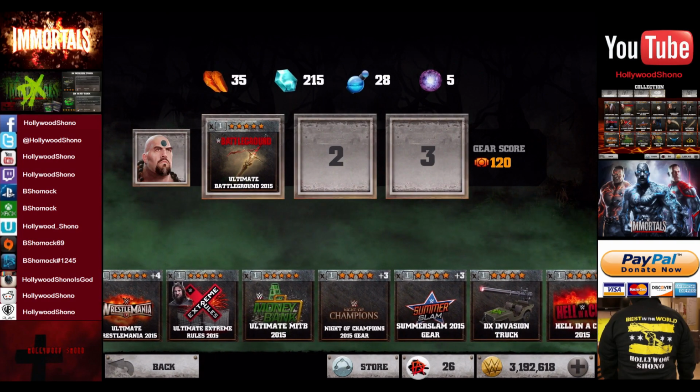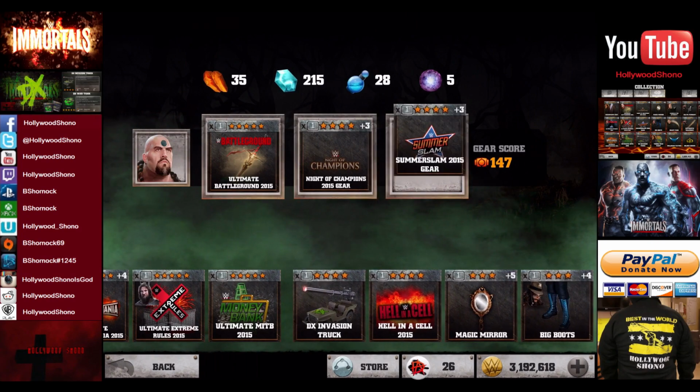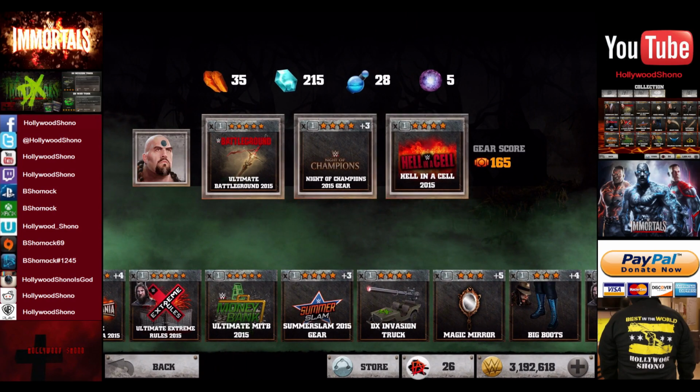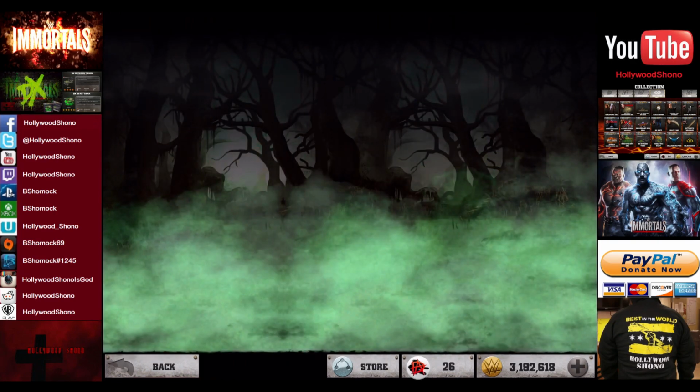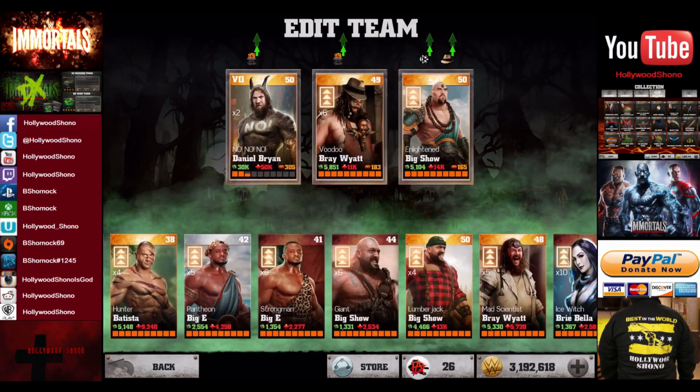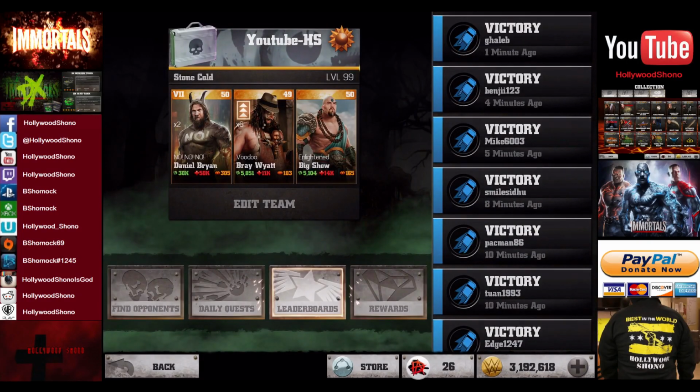So for the demonstration, we're going to put on the Battleground Night of Champions, and we're going to put on the Hell in a Cell gear for the Big Show. For anybody who hasn't gotten the gear item yet: 10% crit chance on Signature 1, 10% to DOT, burning 15% of current health damage on Signature 1. Augmented has a 10% chance to regenerate health over 5 seconds. One hit with any signature, and Augmented is an unblockable chance on Signature 2, which is really good with Daniel Bryan, considering that now his move might not get blocked.